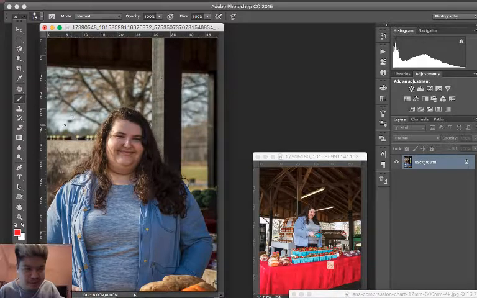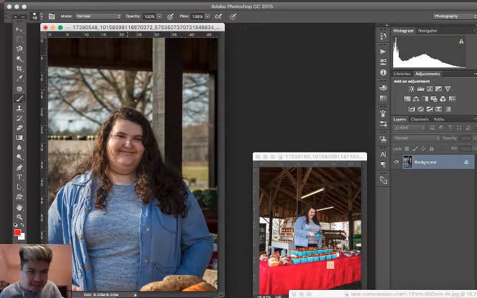Have your subject face the main light so that you let all this beautiful light hit her face. And then another thing to improve is, I want to know more about this subject here, the portrait, right? I want to know more about her. Because I already know that she's some sort of farmer who sells organic fruits and vegetables and stuff. So I want to include more of her products over here, right? And I probably want her to do something, just to hold the product or to cut it, to do whatever with her hands, and then I want to show that in the photo as well.